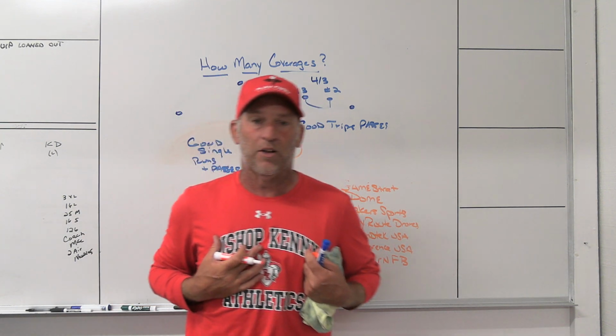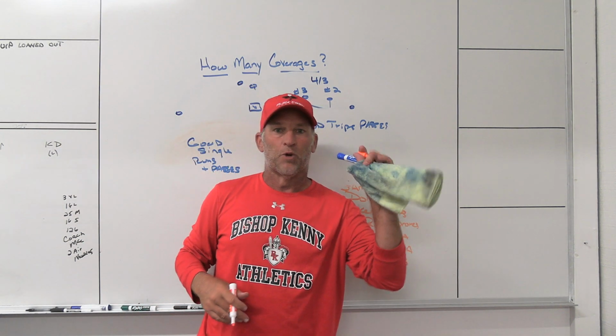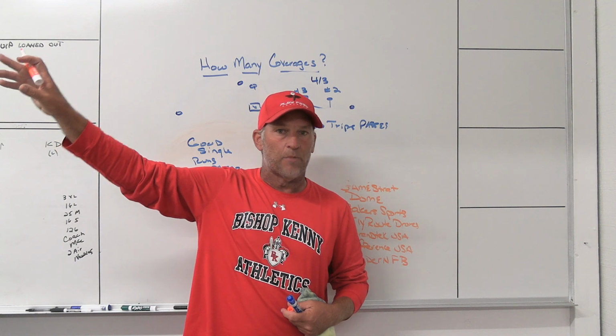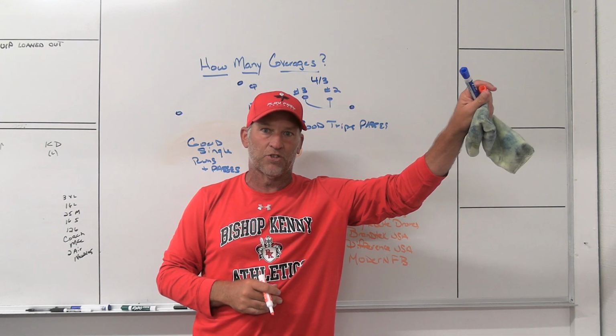So when we start off in our mixed stubby world, there's a lot of things that we like on the trip side, and we really love the single side. But there's also a lot of things they can do to the trip side to beat up stubby. Most of your good offensive coordinators are going to beat the stubby side up before they beat the single side up, because they know you're extra on the single.